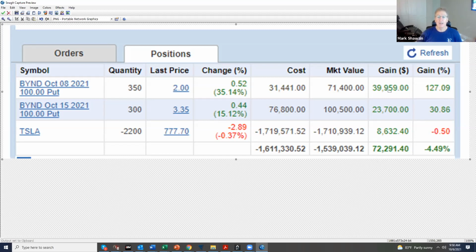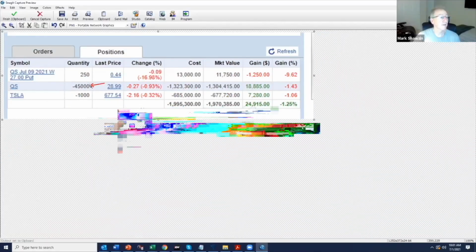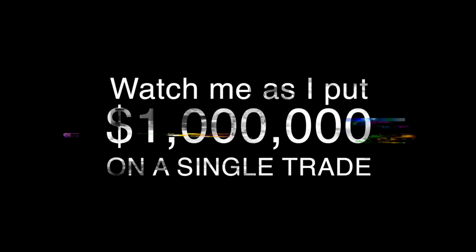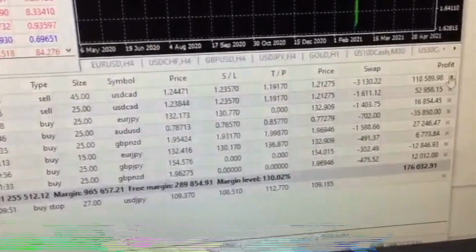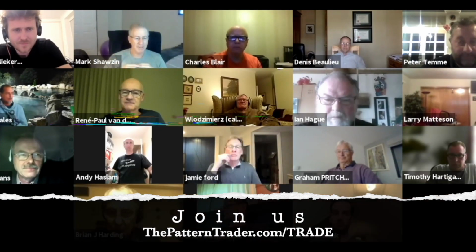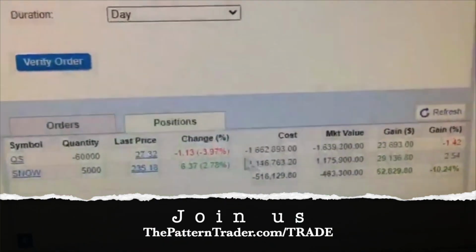So right now I'm up, I guess, 40 grand in these, 23 on these, and I've got a similar amount in the other account. So 70 grand for the day on those. So you can see, at 45, it's $1.3 million short. So popped out a profit of 118,000 there. So you can see how this is going crazy now. You can see how the market's just going nuts. I bet $1.6 million on this position. I'm showing right now a $23,000 gain.